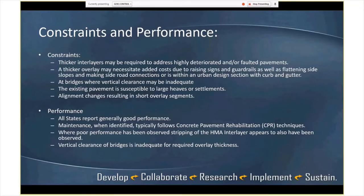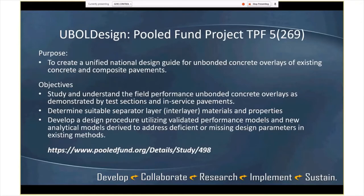And then we mentioned the vertical clearance at bridges. One thing to keep in mind, I think there's a new pooled fund study that's going to be complete very shortly, and Tom can comment on that to add. The purpose of that study is to create a national unified design guide for unbonded overlays. And like you said, Tom, it would be better to comment on this maybe at the end here.